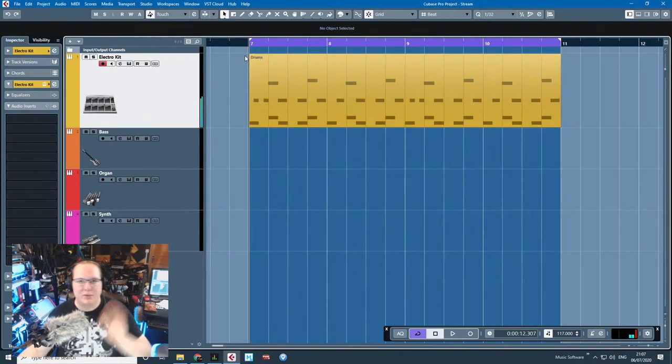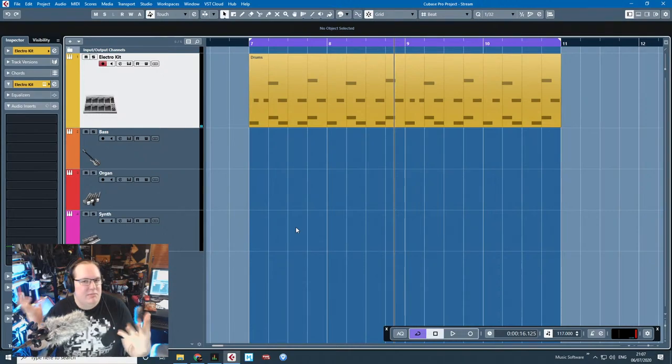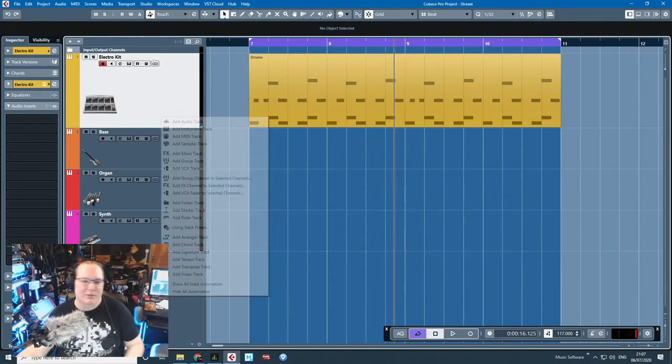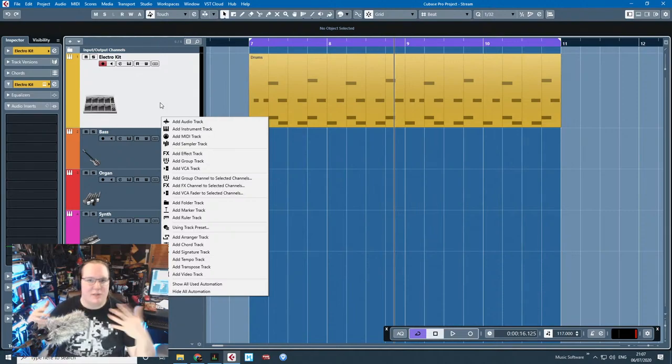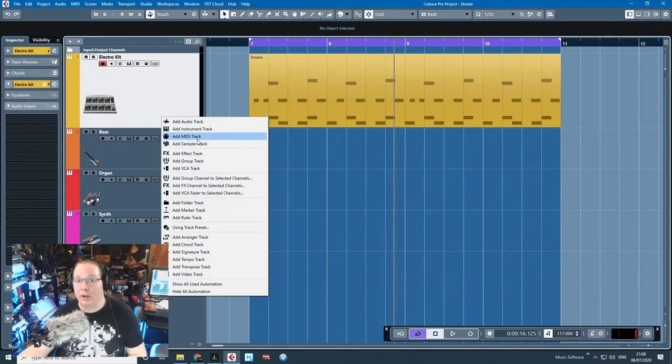Okay, so we have a drum loop. I want to add a little bit of analog, vintagey kind of dirt and crust. I'm going to do that by, rather than just adding a crusty dirt making plugin, using a send. Now, the downside of using a plugin to achieve this kind of thing is that often you can't turn the effect off. Well, you can automate it off, but there's an easier way. Okay, let me show you.